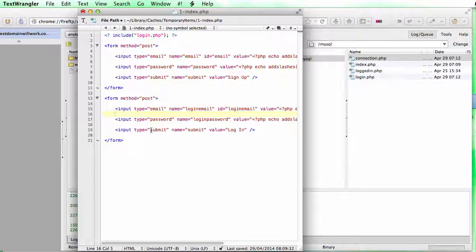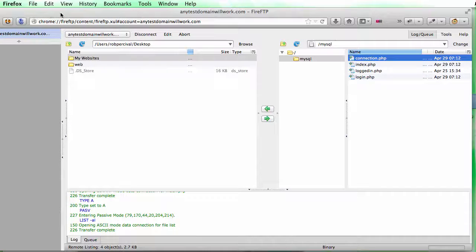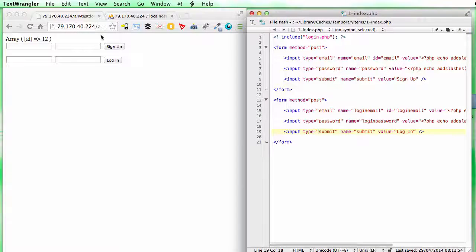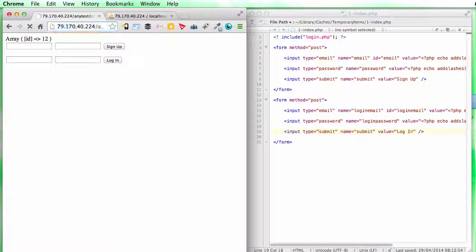We can see where everything is and we haven't got everything in one massive file. Always good once you've done something like that to actually check that your script still works. Looking good. Great. So everything still works as before. It's just a lot neater and a lot better organized.